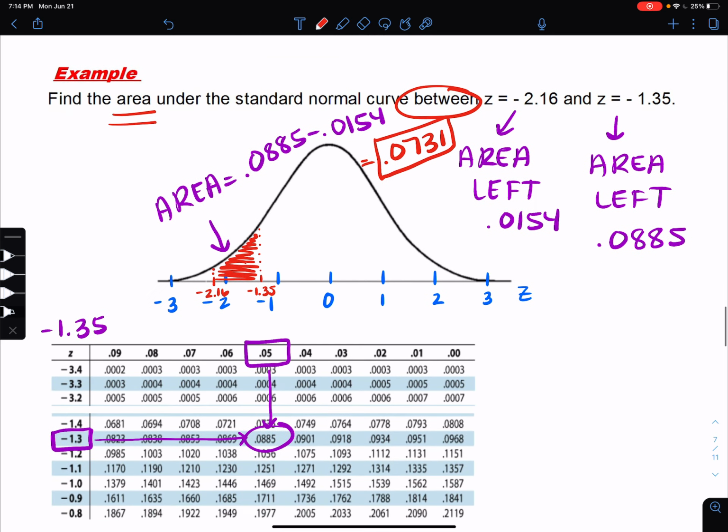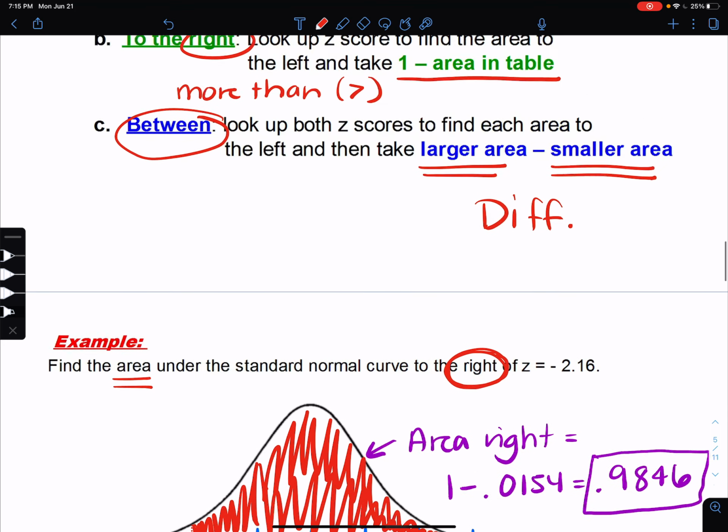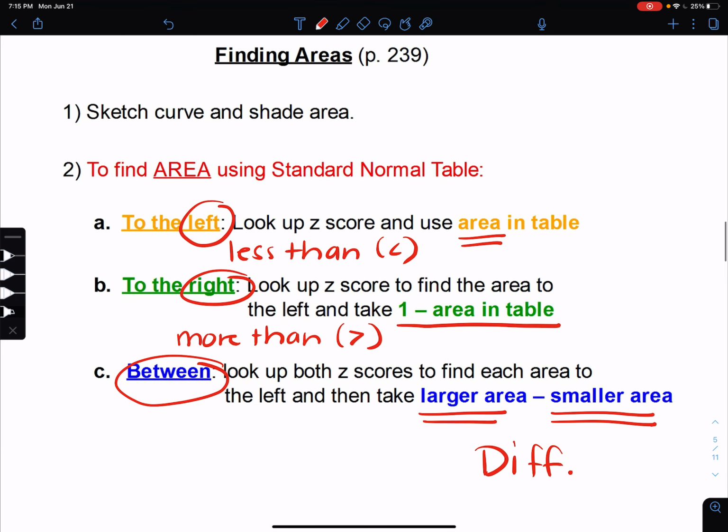Okay, so the first thing you're going to be doing in Chapter 5 is just understanding how to use this table to find area left, area right, and area in between. Once you have a good understanding of that, and once you've gone through a good many of the practice problems, you also want to make sure that you understand that finding the area under the curve is the same thing as finding a probability. And sometimes the questions are going to switch the wording and ask you for probability instead. And that's where you want to keep these three cases in mind.